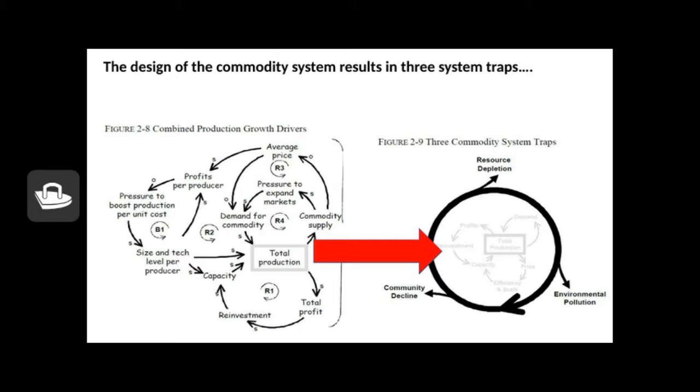Let's go down the bottom loop. As production increases, profit increases. And as profit increases, there's more opportunity to reinvest, make for bigger farms and bigger machines, thus increasing capacity. And around and around it goes, increasing production and dropping prices. The problem is that there are unintended consequences. Resources deplete, environment is polluted, and communities fall apart.